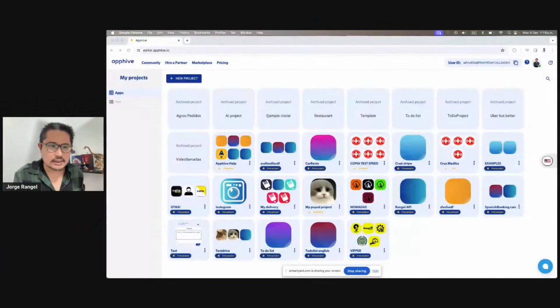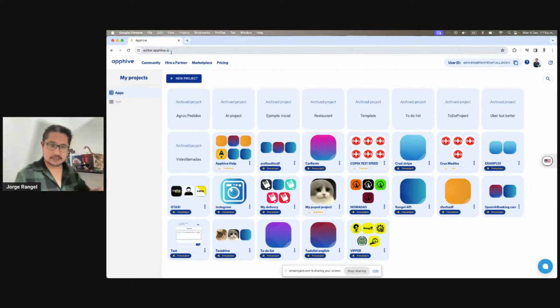I'm going to share my screen. Give me a moment because I need to hide some stuff. There you go. Okay, let's share my screen, and let's share this one. Give me a moment. I'm going to see that everything is correct. There you go. We have the first page right here.